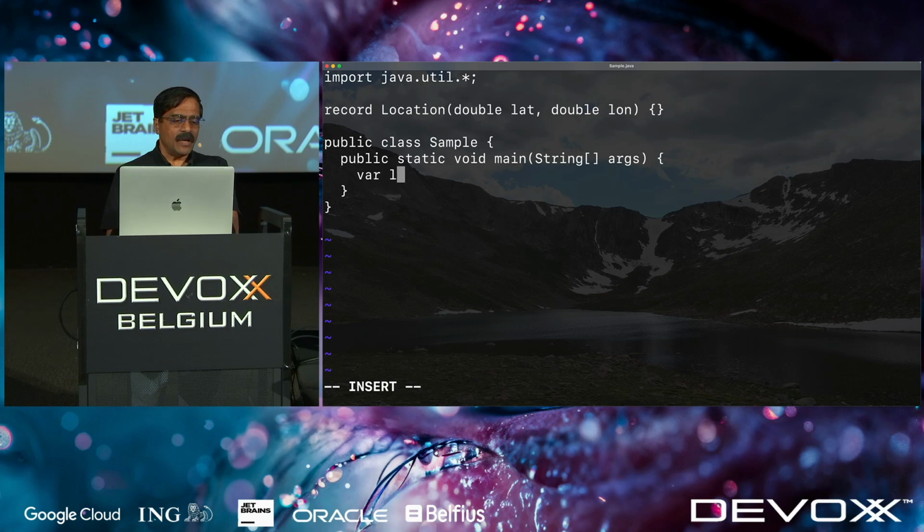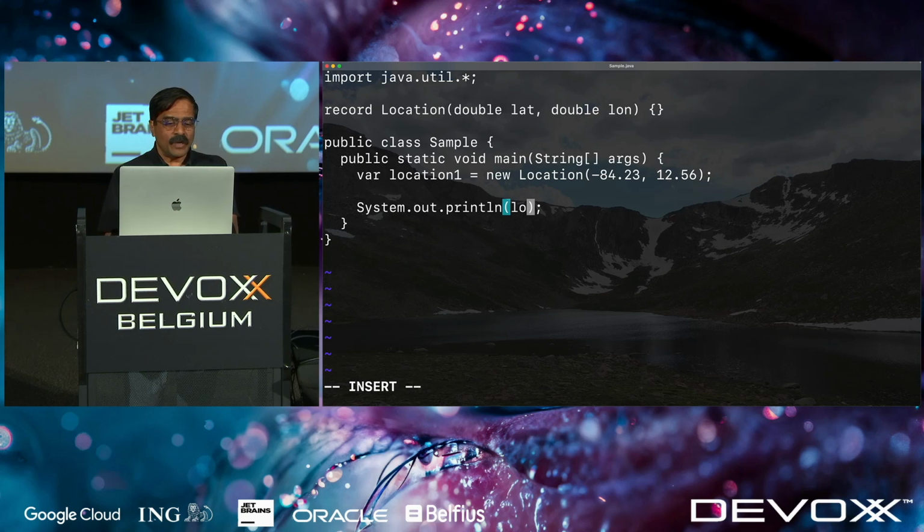So I say location1 equal to new Location(-84.23, 12.56). I have no clue where that is located in the world. Maybe a federal prison, I don't know. And I want to output location1 right there.